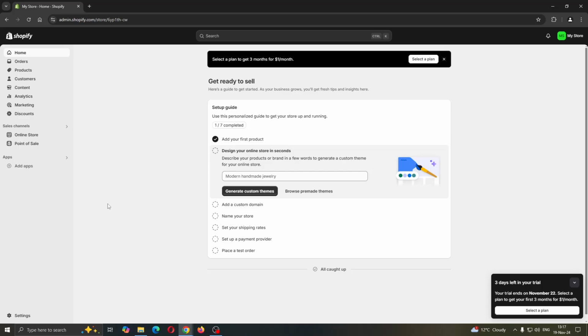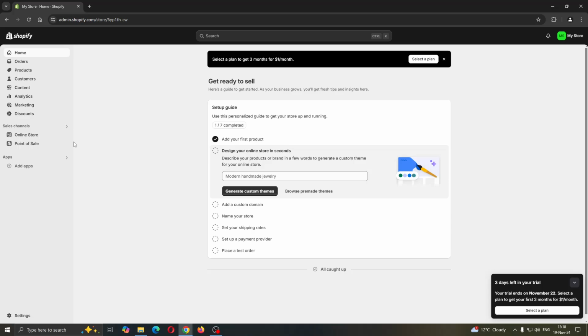So the first thing you want to do is to go ahead and open up the official Shopify website right here at shopify.com if you're not already, and after opening it up, you'll be greeted by the main page where you want to go ahead and log into your account. So after logging into your Shopify account, you'll be greeted by the home page right here, where at the left side of the screen you can see all the sections you can access, like home, orders, products, and so on. So let's go ahead and take a look at how we can get started with creating a theme template.